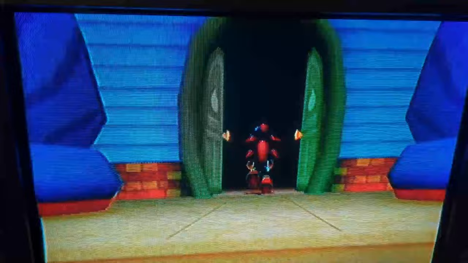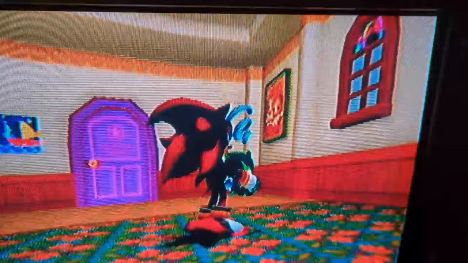Here is the Chao Garden Kindergarten, which is very useful. So let's go take our Chao to Kindergarten, and this is where they get to learn all sorts of neat stuff. In the Dreamcast version, there's a desk here, but here there's not. Just a couple little things we can do.